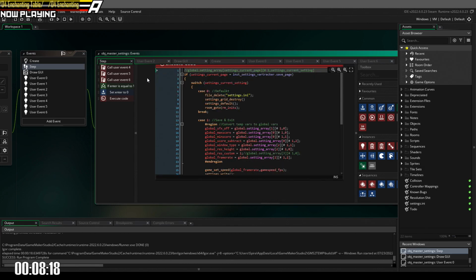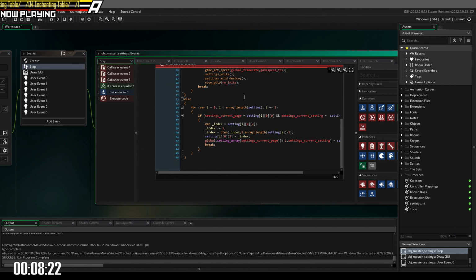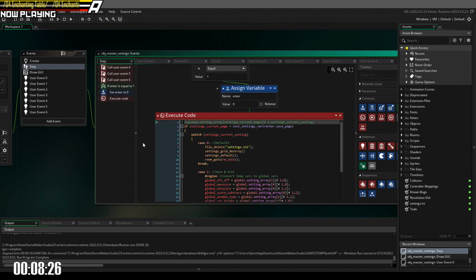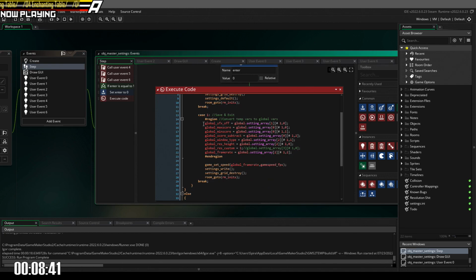Okay, so that's this whole thing set. All that stuff is set for selecting. This is just for the settings page. Or the save page, I should say.